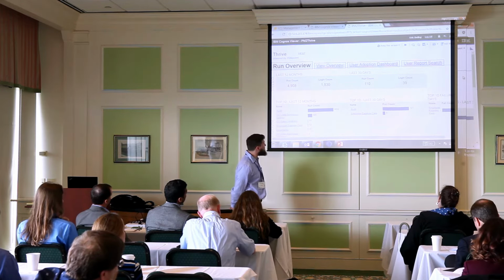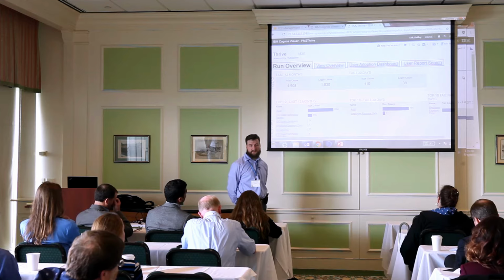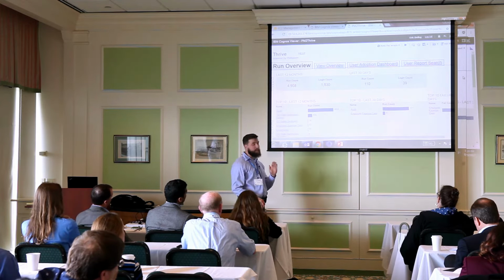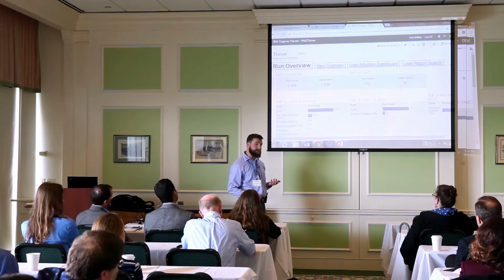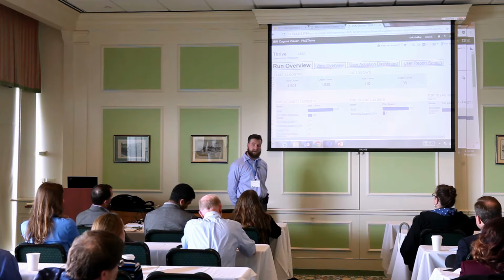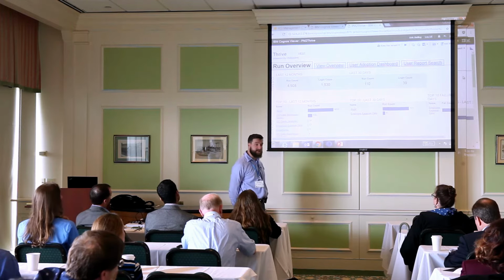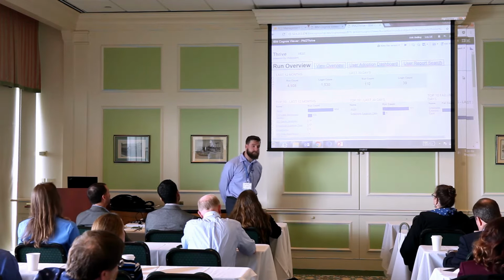Some of the features of the user adoption dashboard were suggested by clients, like the upward trend and downward trend. At first, that wasn't an option, but then we were talking to our clients. They told us that that'd be something they'd like to see. So then we added it. So that's definitely something we could add.